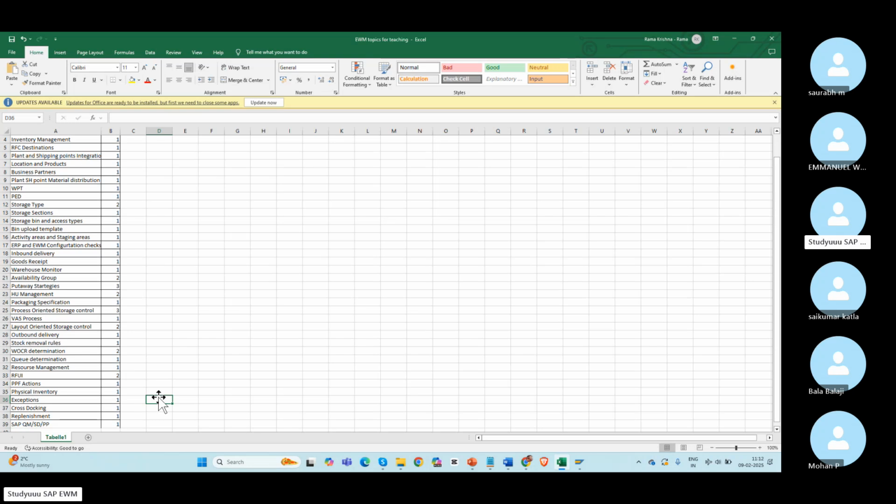The AGVs we are working with should normally be capable of reading telegrams. If not, at least they should be capable of sending and reading IDOCs, so that we can have some kind of connection between EWM and the AGVs to communicate first of all. When you create a warehouse task, you need to send the warehouse task to the AGV, not to the resource here, right? When the AGV completes the task, it needs to send the information back to EWM, right? So this communication is very important.